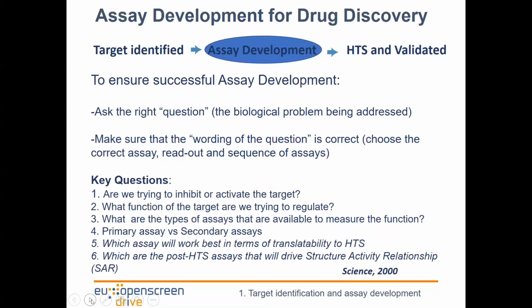This slide only summarizes all of the things that we are seeing. We see the target in drug discovery, the three steps that we described previously: the target identification, the assay development, and the HTS and validation. And the key questions in the assay development are the ones that we described here. All of them should be considered: if we are going to look for an inhibitor or an activator, if the target could be regulated, and if the target can be measured, because if we cannot measure the function of the target, we don't have any assay in our hands. Also, to see if it's possible to do this process in HTS, a medium or large HTS, and also to proceed to the post-HTS, which is the one that I mentioned before, the lead optimization. The next slide, please.